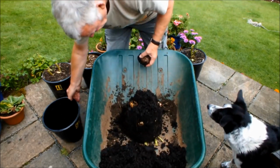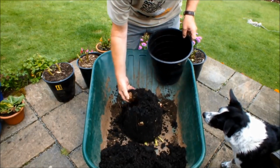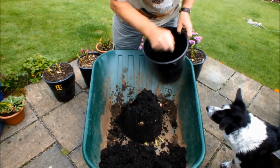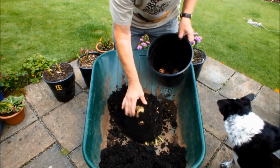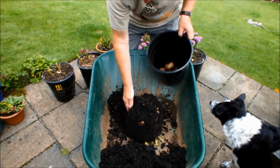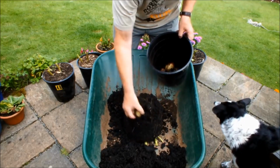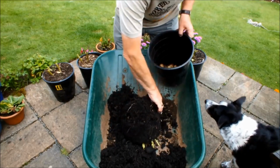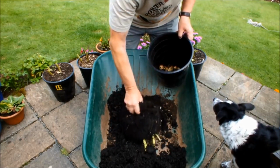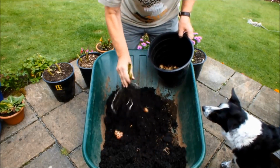Now we'll pop these potatoes in here just for the time being, and then we'll get them back out again. Okay, we have potatoes, and we have very wet compost. But you'll know through watching my videos this year that rain has been an issue here at Homegrown Veg. It's never stopped, apart from today when I'm doing this reveal.